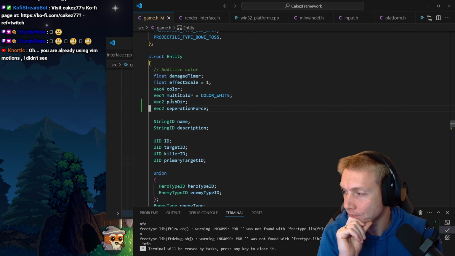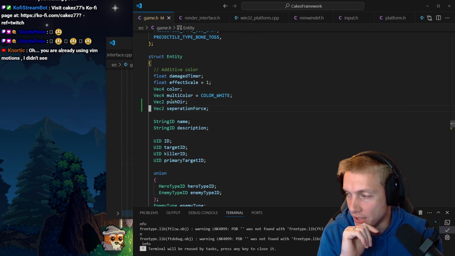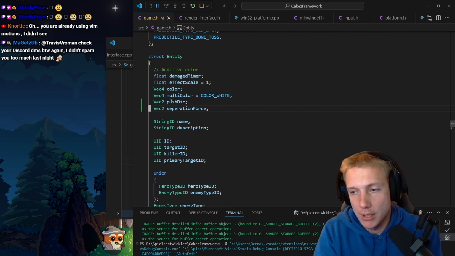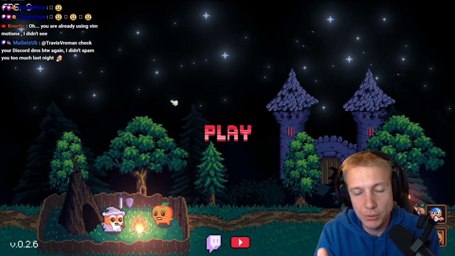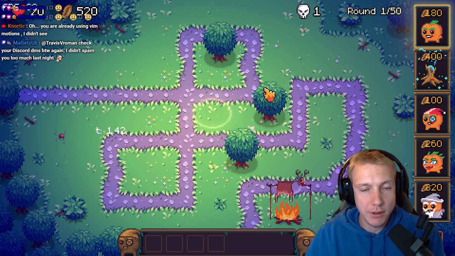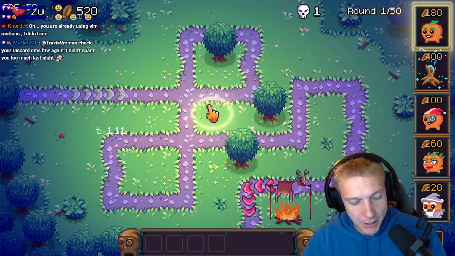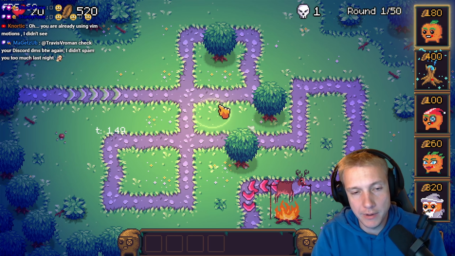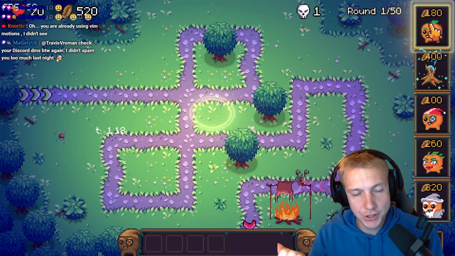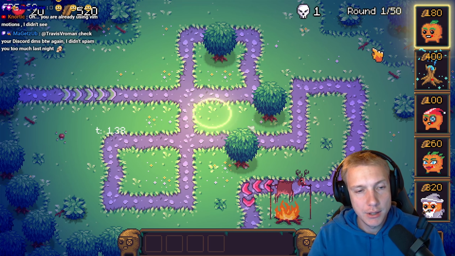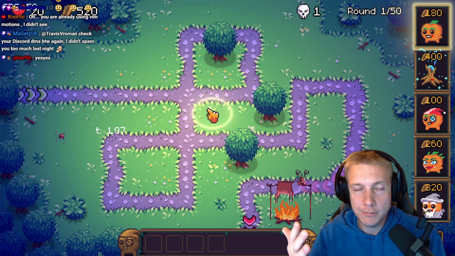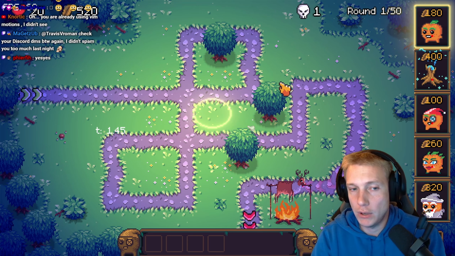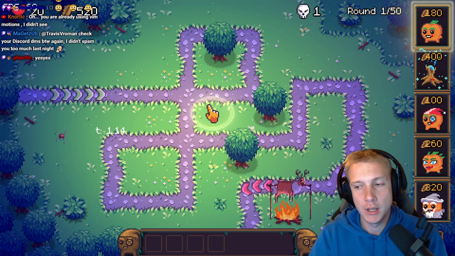That doesn't work. You're already using Vim motions. I didn't see. Yeah, I'm using Vim motions because I really enjoy Vim. Like, it's so easy to use Vim. It's like playing a game with a controller when it's meant to be played with a controller. And the layout is really good for the fingers. I have never had any wrist issues after I started using Vim. Not too many, while I did have a lot of issues beforehand with wrist pain. It's completely gone.